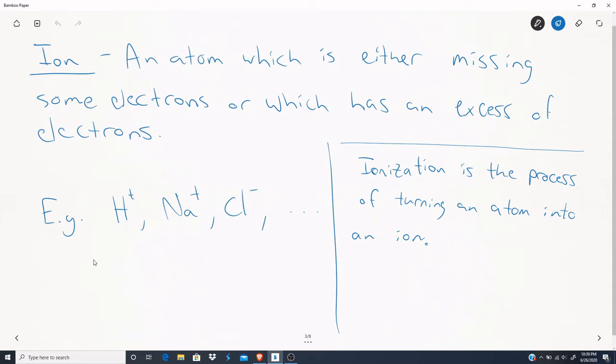So ionization would be either a situation where maybe I'm bombarding an atom with radiation to eject one of the valence electrons out of it, or I am bombarding a material with a beam of electrons in the hope that the material will pick up some extra electrons. And there's a whole host of ways that you can ionize atoms. Generally speaking, it's going to take some energy to do it, because the most energetically favorable state under normal conditions would be for the atoms to be neutral.